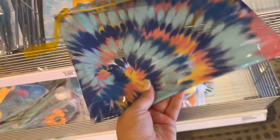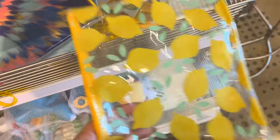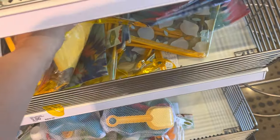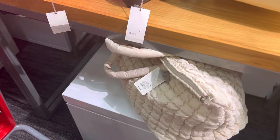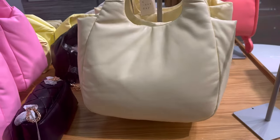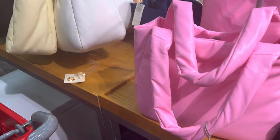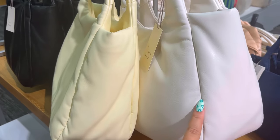These little bags would be good for the pool or the beach — they have a lemon one, I like that. And I think those are the only two. Did we see this style bag in this beige color last time? I don't remember. Love these little puffy bags — this one is kind of a pale yellow. The lighting is horrible so it's not picking up on camera, but the pink is super cute.